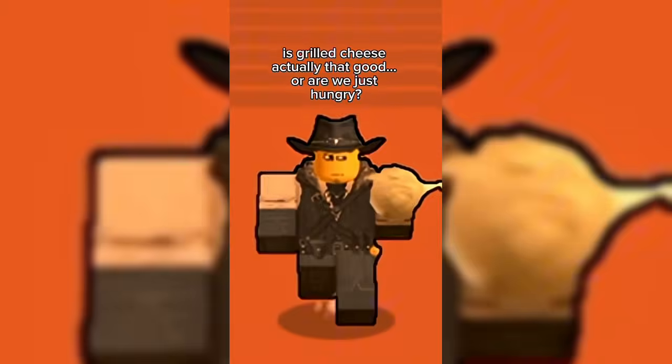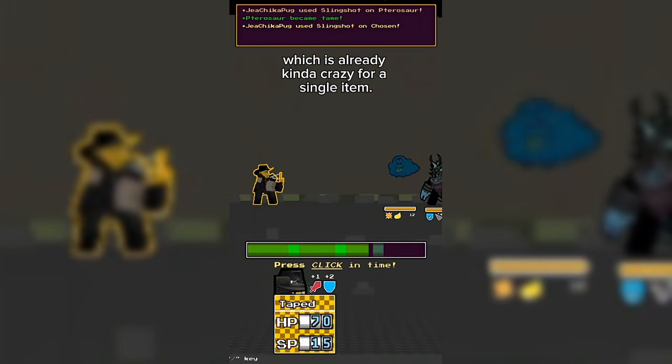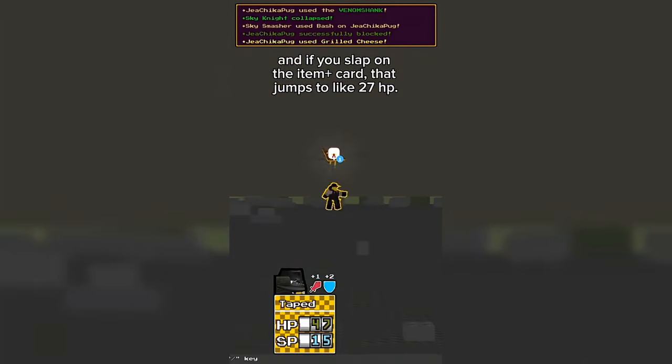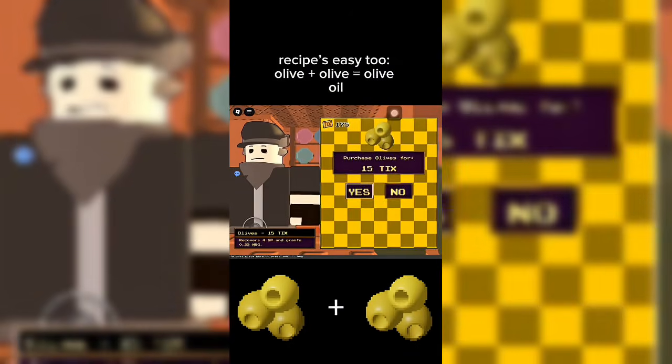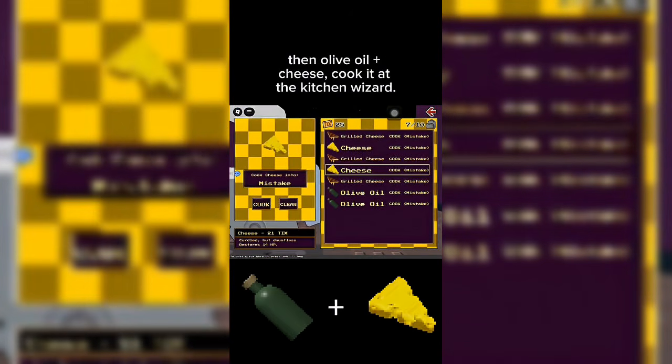Is grilled cheese actually that good? Or are we just hungry? So yeah, grilled cheese heals 21 HP, which is already kind of crazy for a single item. And if you slap on the item plus card, that jumps to like 27 HP. Recipe's easy too. Olive plus olive. Olive oil. Then olive oil plus cheese, cook it at the Kitchen Wizard.